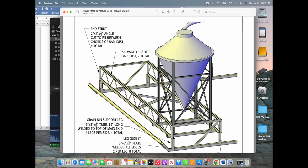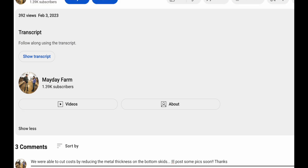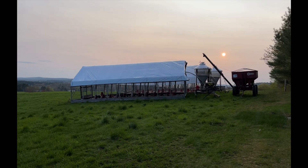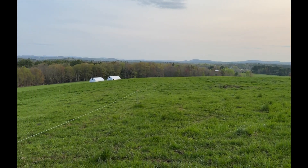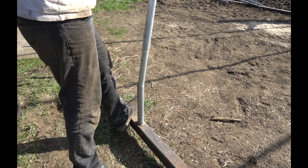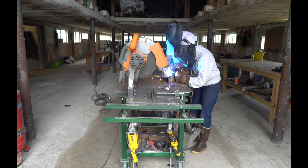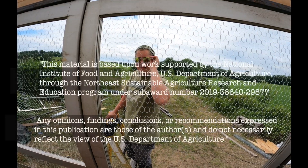Our vision is to make the Open Coop an open-sourced project. Feel free to share, add, modify, or enhance our initial design. The Open Coop is not a definitive design but a starting point. Every producer should consider their farm's unique needs, goals, and budget when building their own coop. Join us in cultivating a community of innovation and customization in the world of pasture poultry farming.